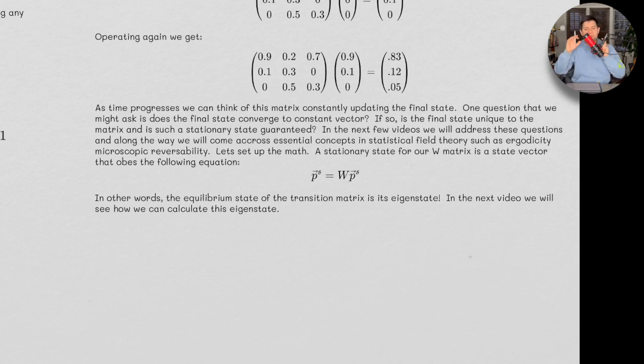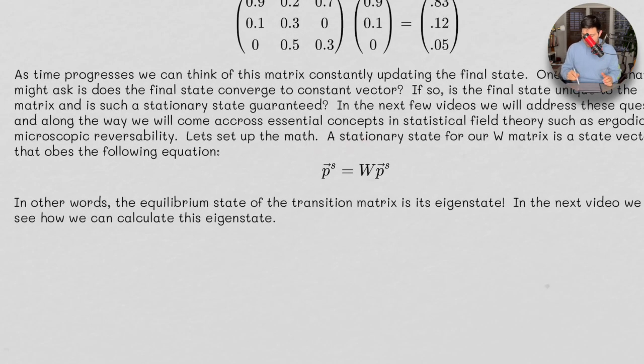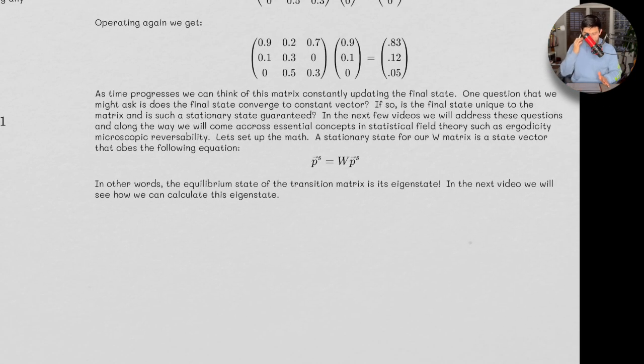But the point here is that when you have a matrix, you can determine what the stationary state of that system is, okay? So that's associated with the eigenvalues of the matrix. In other words, the equilibrium state of a transition matrix is an eigenstate of that matrix. So what we're saying here is, is there a state such that when we operate on it, we get the state back, right? In other words, there's no longer any updating. We've finally gotten to the state in which nothing's going to change anymore. So in the next video, we're going to see how we can calculate such an eigenstate. We're going to see how it can be unique.